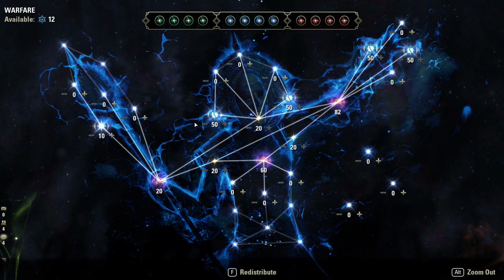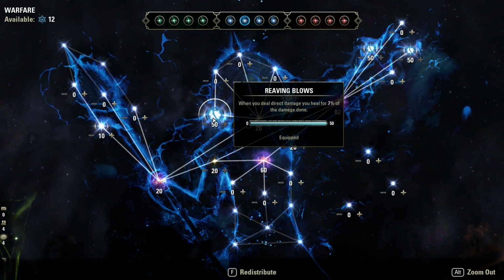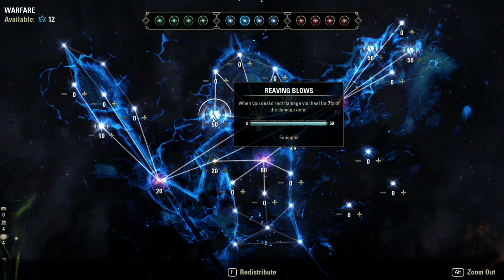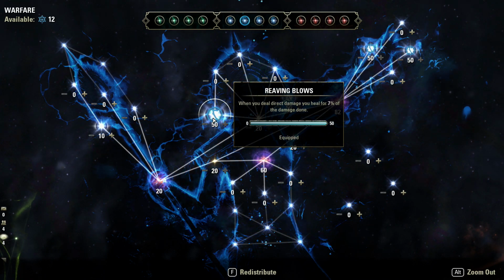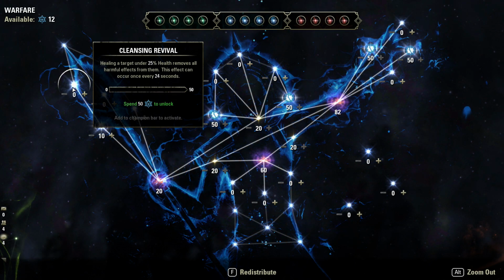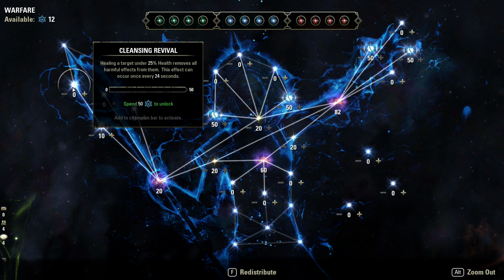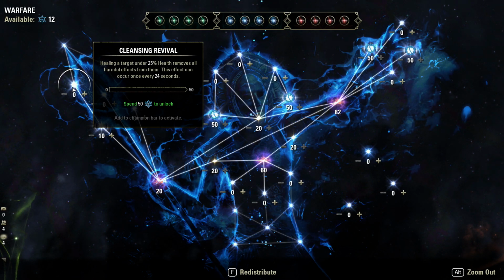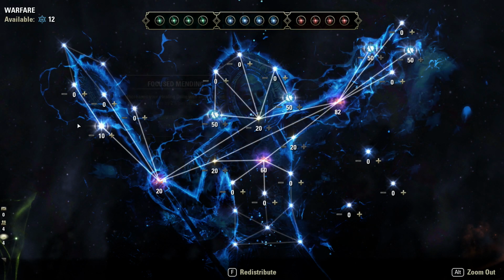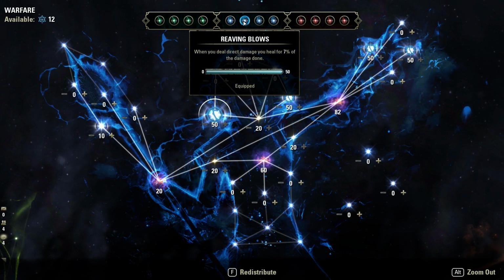And the other one that I'm running is kind of a flex. Running Reaving Blows. This is going to give 7% of our direct damage done back to us as healing. If you didn't want to run this, you could run Cleansing Revival. And anytime you heal a target under 25% health, you will cleanse all harmful effects from him, any status effects, any dots. So that's pretty useful too, but I found that I like Reaving Blows the best, or you could do Focused Mending. But this is pretty much what I've been running for the most part.